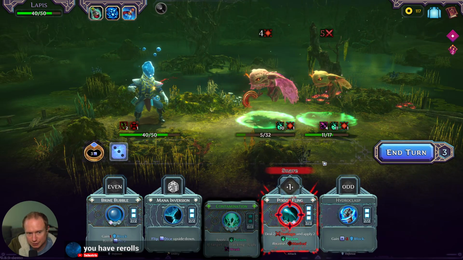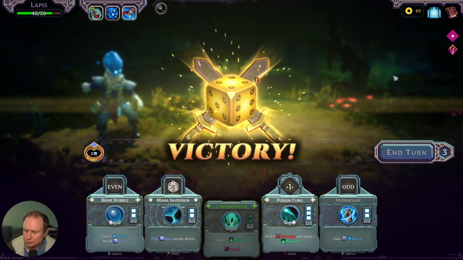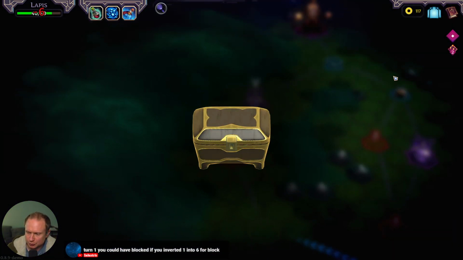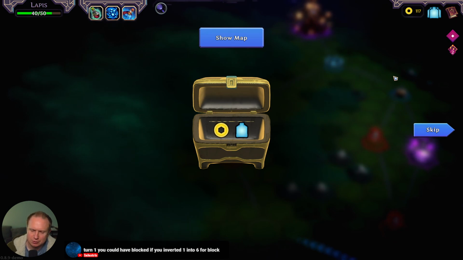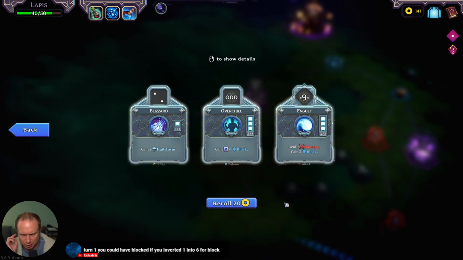Yeah, everybody's dead. Turn 1, you could have blocked if you had inverted your 1 into a 6 for block. Wait, but 6... It's odd numbers that we can block with. Can we block with even numbers?